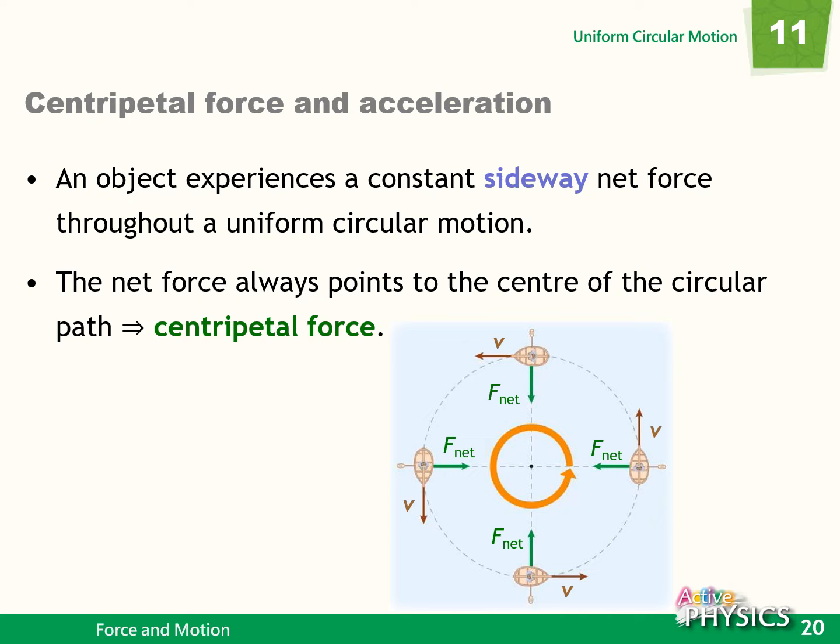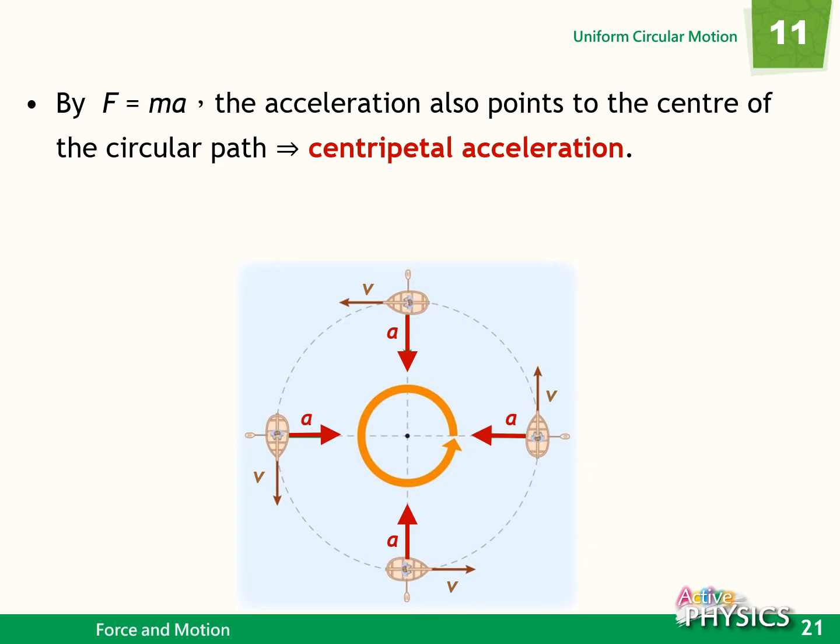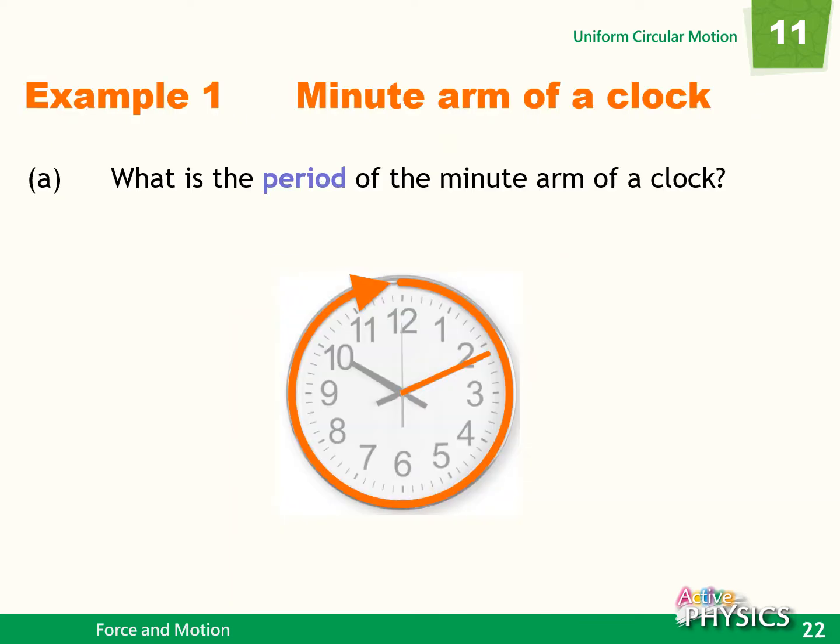If you draw the diagram here, the linear velocity is the tangent of the circle, and the centripetal force points to the center. Also, since F equals ma, the acceleration points to the center. The boat wants to go straight forward, but there is acceleration pointing sideways, so it changes its direction.